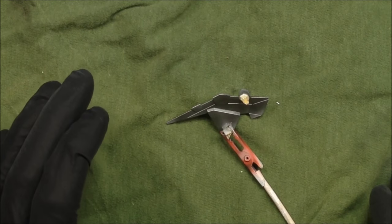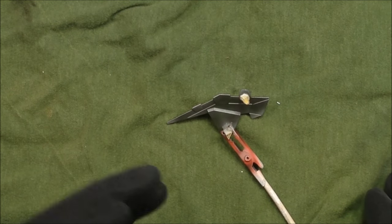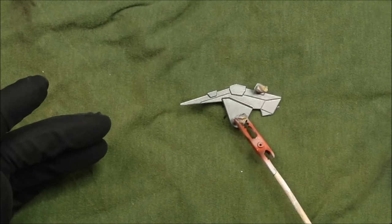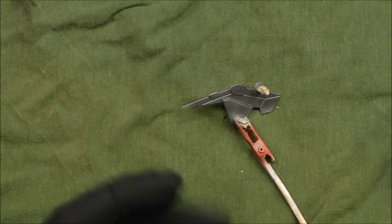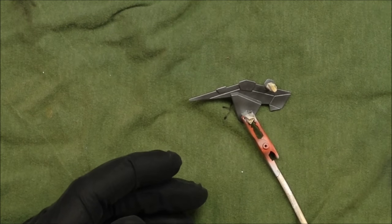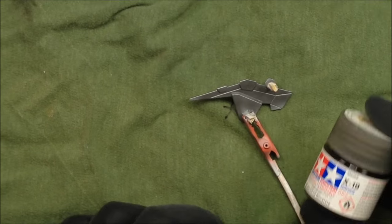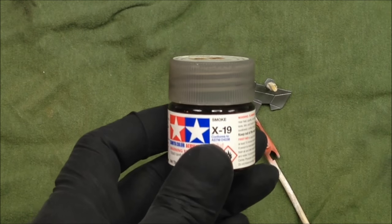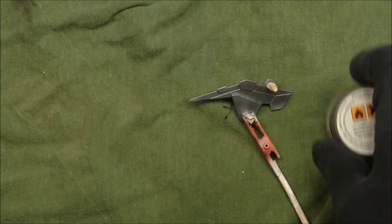But there's something I want to do first. Before I do that, I'll be gloss varnishing it. But before I do that, what I want to do is darken this just ever so slightly so that it separates out from the other metallic colours I'm going to paint. So for that purpose, I'm going to be using some Tamiya X19 Smoke, which is, I reckon, the best paint ever made by anybody ever in the history of everything.